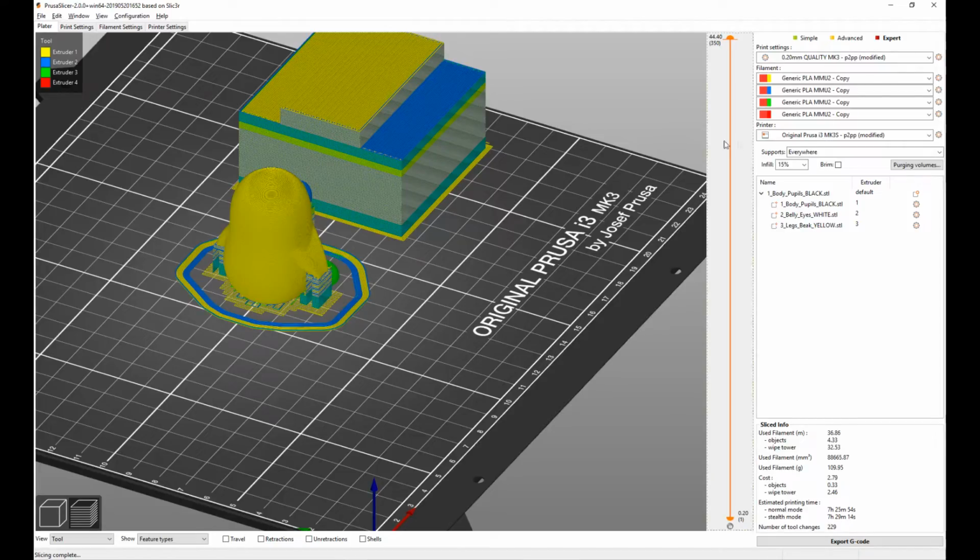So a very good way to solve this is to print the supports in PLA all the way up almost to the model, and then just the last few layers are printed with the soluble support. So if you then just dissolve the interface layer, the PLA will just drop off. And I've used this even when the support is enclosed inside the model, so it can't really get out, as long as you have access to it, which you always will, because if it was completely enclosed you would just use normal infill. So I've always been able to stick a pointing plier or something in there, or a screwdriver, and just crush the PLA into small enough pieces that I can get it out after dissolving the interface layer.